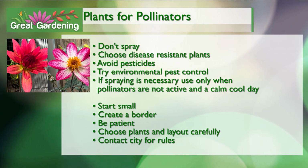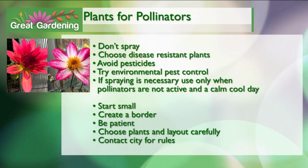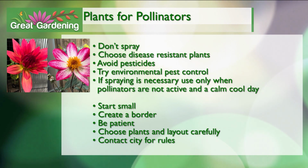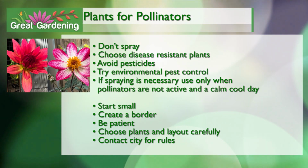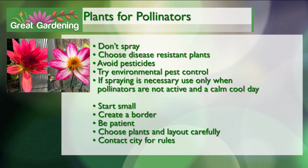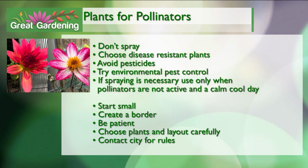When we're maintaining it, don't spray herbicides, pesticides, fungicides, anything that could contact them. Some is left on the plants also, so you really don't want to use any kind of spray. Use more resistant plants, and when planting, don't plant so close that they could get fungal diseases. A little bit of spacing, not too tight. Avoid pesticides and try to use more environmental methods. If you see a pest, try to eliminate it with a sharp blast from a hose, and you can add soap to it. If you have to spray, use it in the evening when it's cool and the pollinators are all in, so it can sit on the plant longer rather than in the morning.